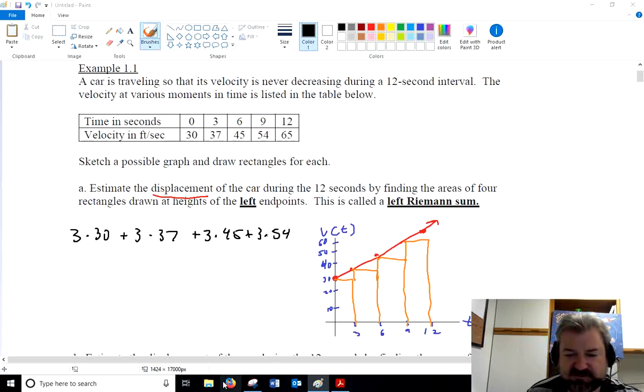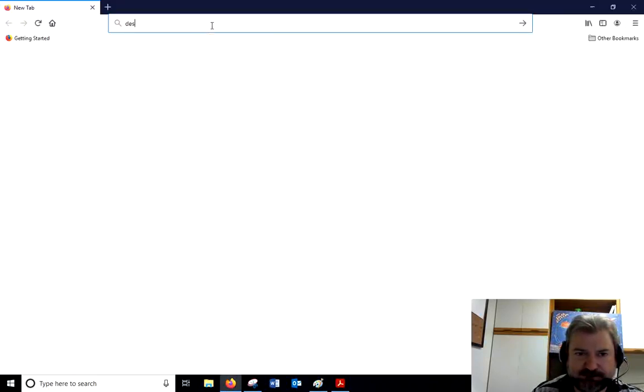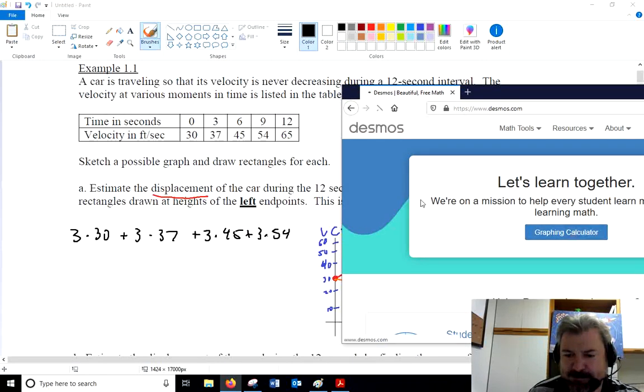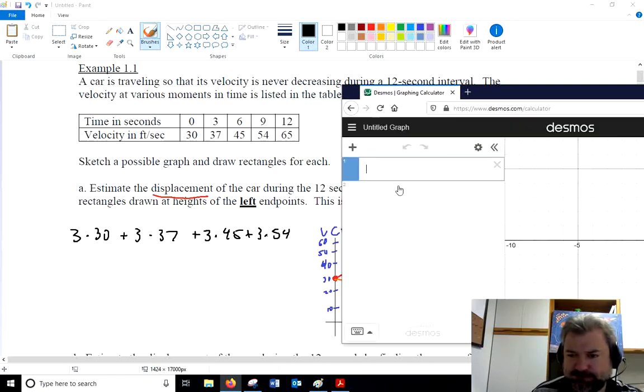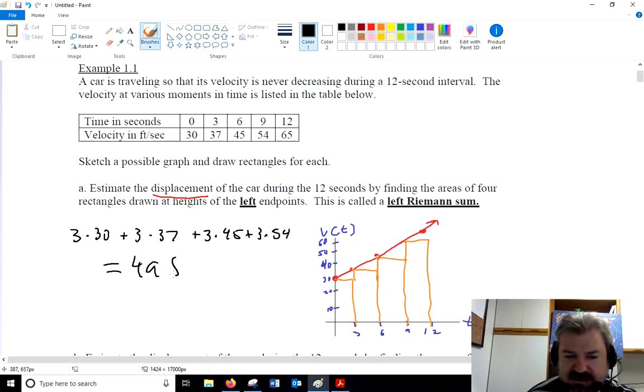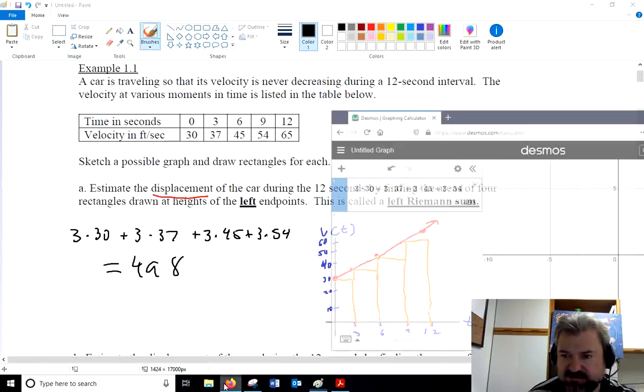And in fact, I'm just going to use a calculator to throw this in there right quick. Let's see what this would look like, just so we can get a value. Now, if this was a free response question, and it certainly could be, we would just leave our answer like that. Even if it was a calculator portion, we don't actually have to evaluate, but we do need to put the units. So the units are an important part of the question. Actually going through and calculating it is not necessary unless it's a multiple choice question. So this is going to be equal to 498, I think that was right, 498 feet.